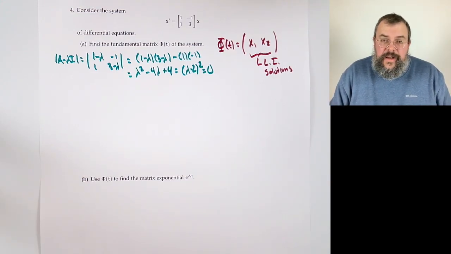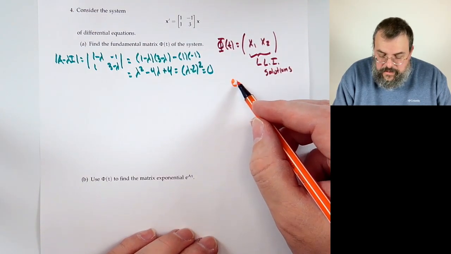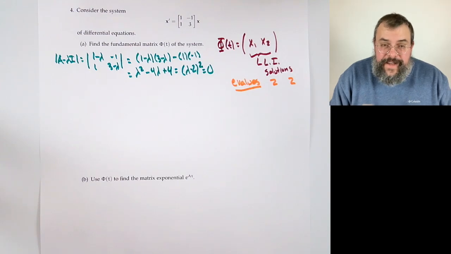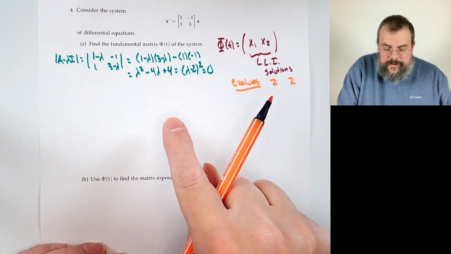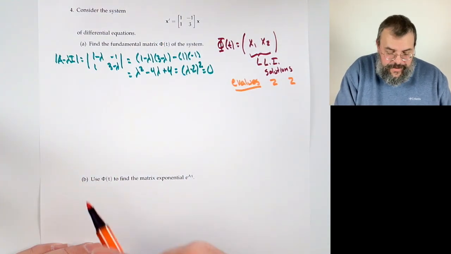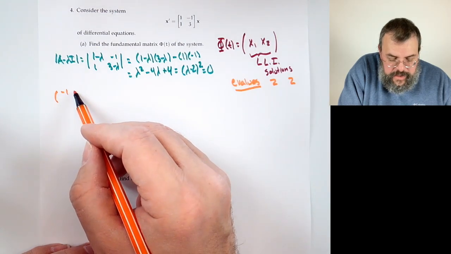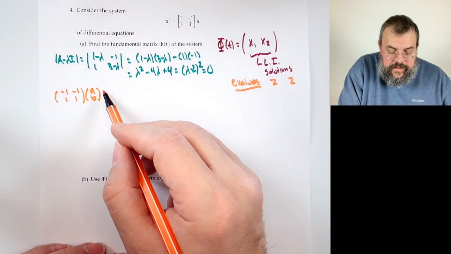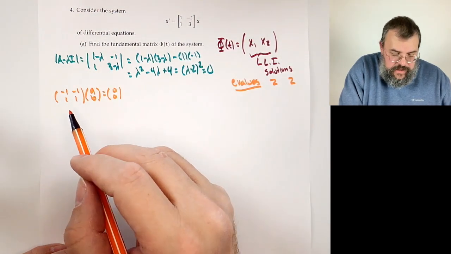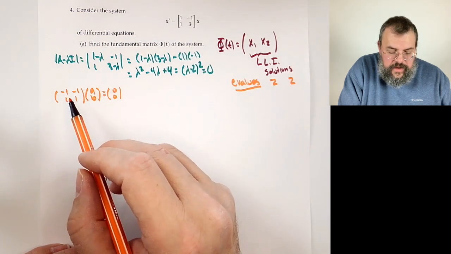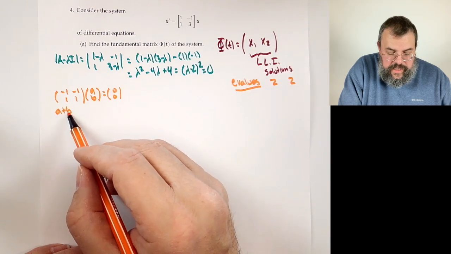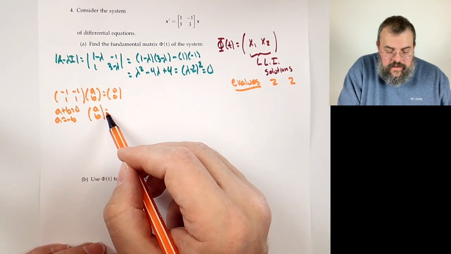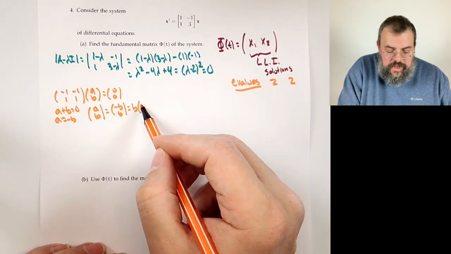So the next thing is we know our eigenvalues. We'll make a little list here: 2, 2. All right, so eigenvectors. We're going to look at A minus 2I. So what does that look like? Well, that looks like minus 1, 1, 1, 1 times a, b, and we want that to equal 0, 0. It doesn't really matter which one you look at. You either have minus a minus b equals 0 or a plus b equals 0. So that says our eigenvectors have to have a equals negative b. So a, b is going to look like minus b, b, which looks like b times minus 1, 1.